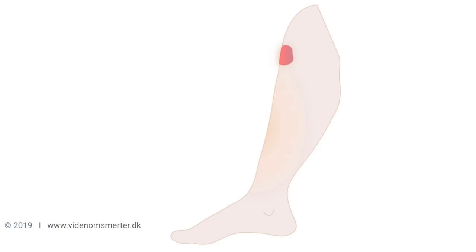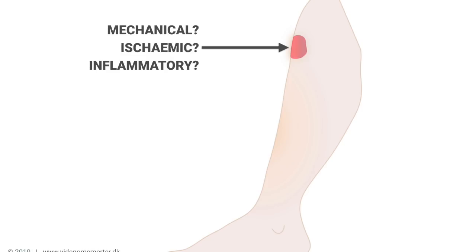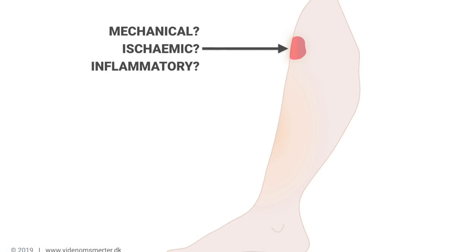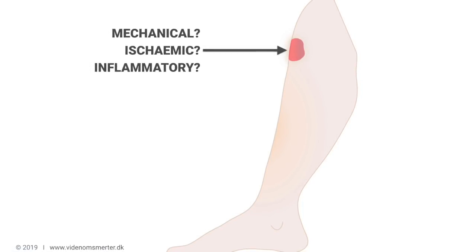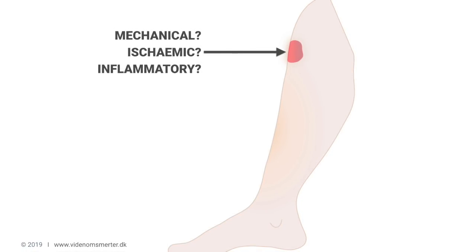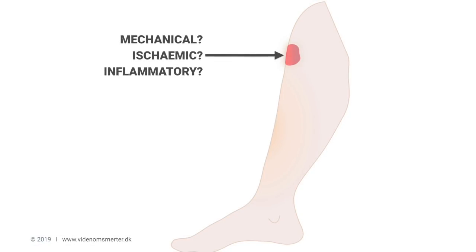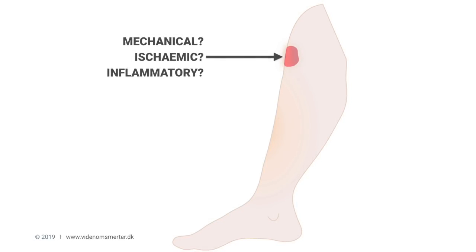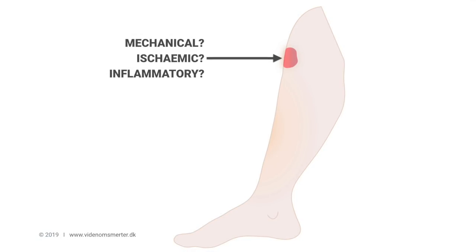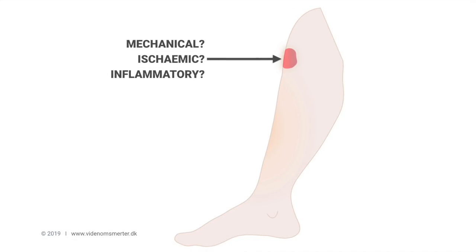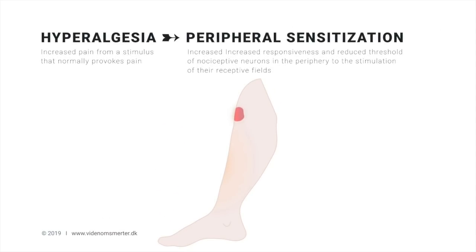experiences. I was taught to spot pain patterns when I was training as a manual therapist, and I would call these patterns mechanical or ischemic or inflammatory pain, which I, at the time, thought was very intuitive and I felt it was right. Yet, when I review these with the eyes of a neuroscientist, they convey little, if any, information about the mechanism behind the pain and how I should deal with them. When palpation, stretching, or even movement provokes the patient's known pain, we refer to this as hypoalgesia.